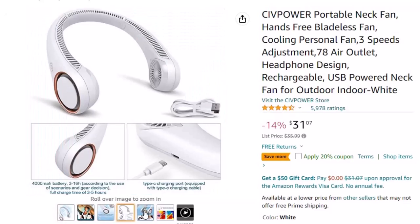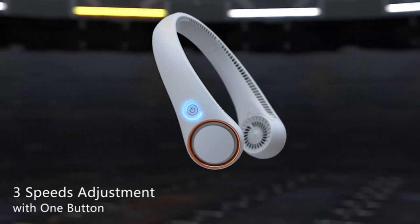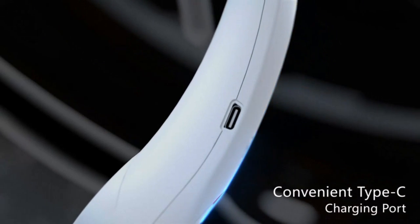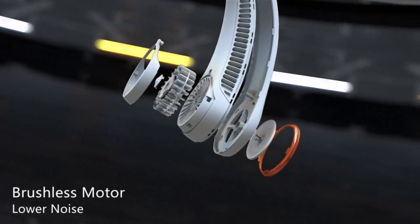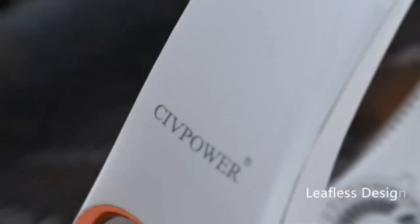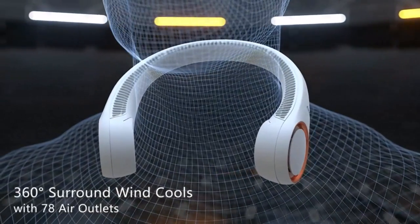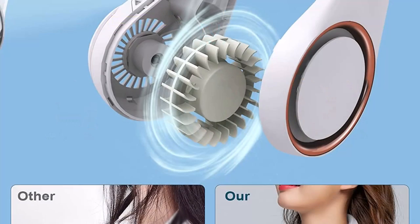Lightweight and easy to carry for outdoor, indoor, office, gym, travel, camping, and more. USB-powered rechargeable fan with 3 wind speeds — can be charged by computer, phone charger, or mobile power. Built-in 4,000 mAh battery provides 3 to 16 hours of operating time. Press the power button to adjust the fan speed. Excellent upgraded technology with multi-stage air duct design greatly reduces fan noise. Made of environmentally friendly ABS and silicone — natural to wear, comfortable and skin-friendly. You can study or work while wearing the neck fan without worry.